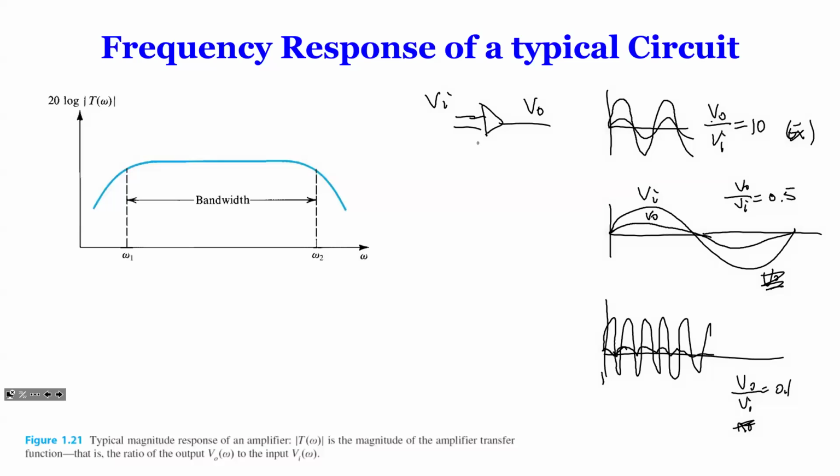Now, the good thing for you guys is that in this class, you only have to worry about the middle band. Whatever we give you, we assume it's in the middle band. Now, the middle band, of course, can be different for different devices. Some device may be from 1K to 100K is the middle band. But for another device, it could be from 100K to 1 meg. Or maybe for another device, it could be from 1G to 5 gigahertz. So it depends on the device, right? The middle band can be very different. It doesn't mean the same range.